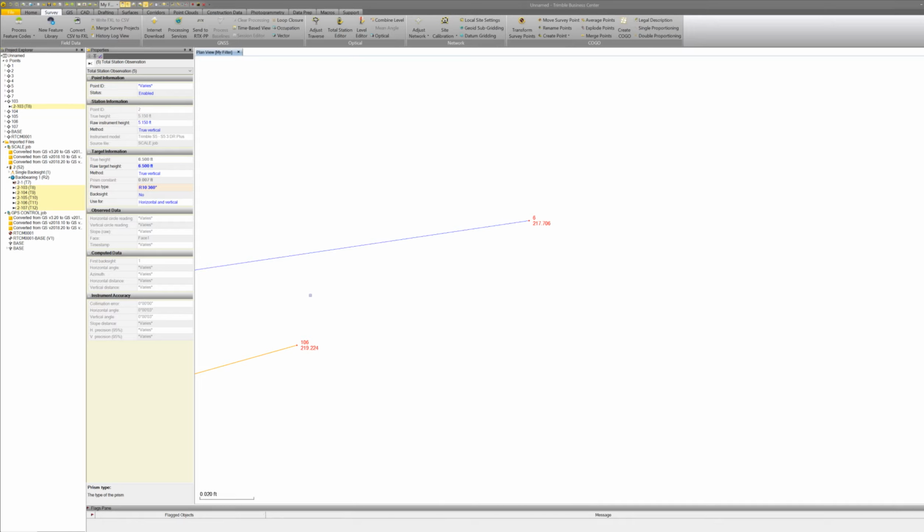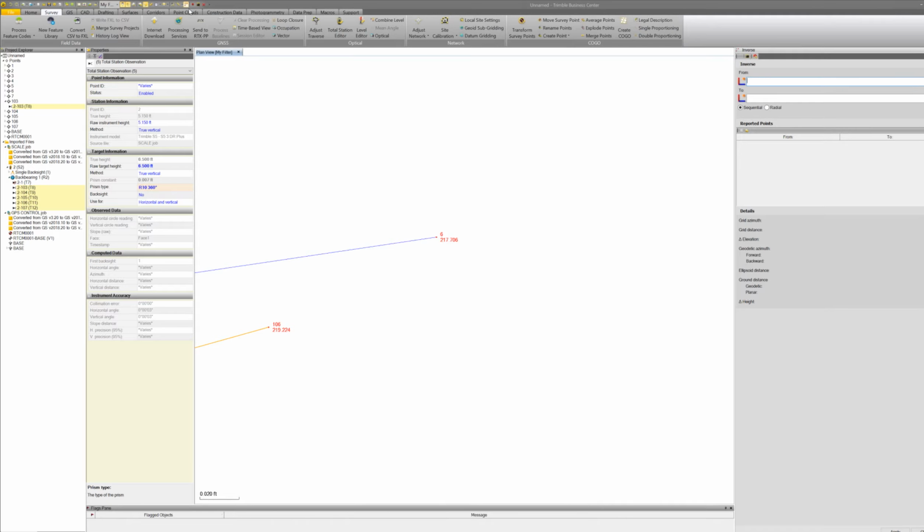So what happened was when I backed up, remember I have the recompute, right? So let's go forward. You see that? This is one of the big things I want to show you guys is what's going on here. When I changed the height from 5 foot to 6.5 and I changed that prism, my distance changed. Remember that the way an instrument works is off the horizontal angle, vertical angle, and slope distance. So everything changed. It didn't change a bunch.